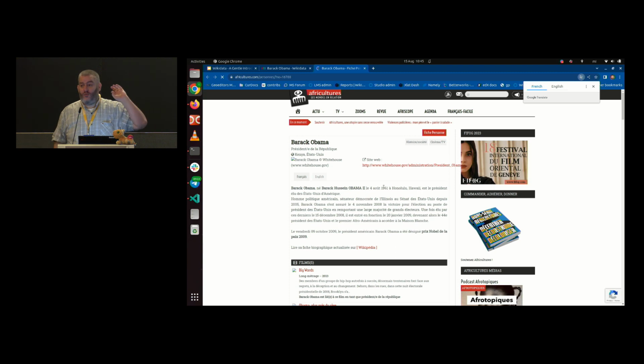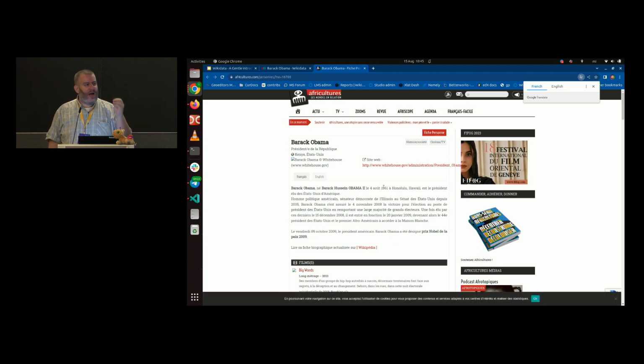Now, Barack Obama is a relatively uncommon name, but imagine you were studying some particular John Smith, right? Not that John Smith, the other John Smith. And you want to look for materials about this John Smith in a national library or a big database of some sort. If you just type John Smith in the search box, you'll get everything they have about all the John Smiths. And that can be a lot of work to tell apart. Wait, is this about the guy I care about, or is this about some other John Smith? Wikidata solves that for you.